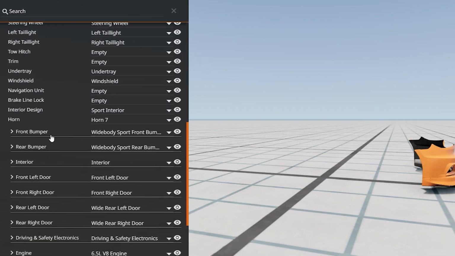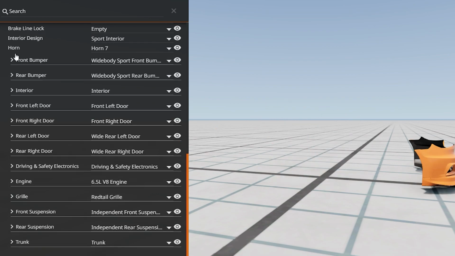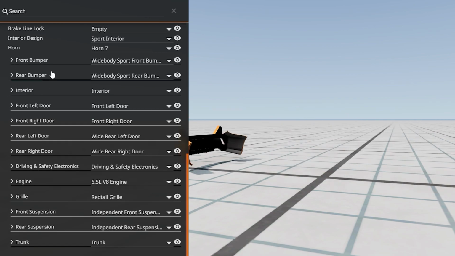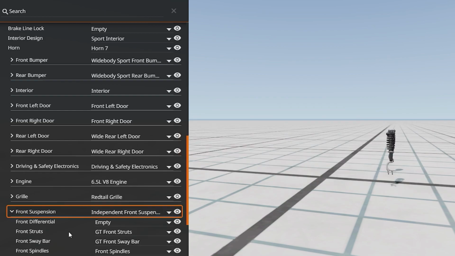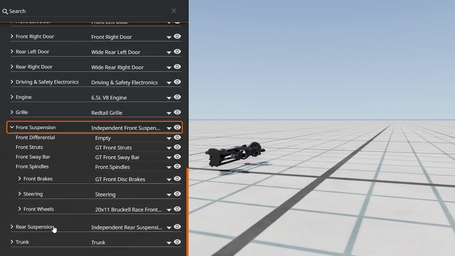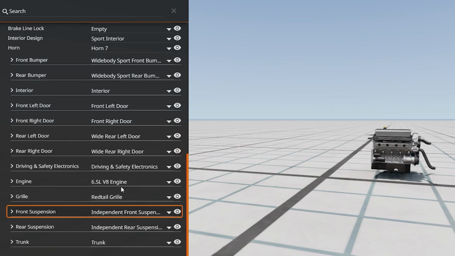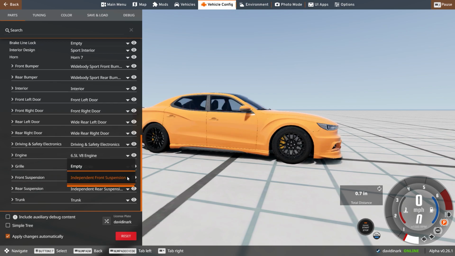Now, you may notice that additional pieces and parts also have drop-downs. So, for example, if I come down here to the front suspension, you'll notice that not only is there a suspension option here, but I can click on this drop-down menu, and there are different parts that go as part of the whole front suspension. But let's say for the sake of argument, you just want to delete it all. So you click on the drop-down over on the right-hand side of the menu, and you hit empty.